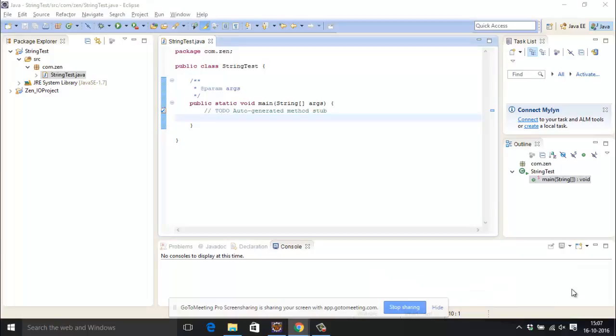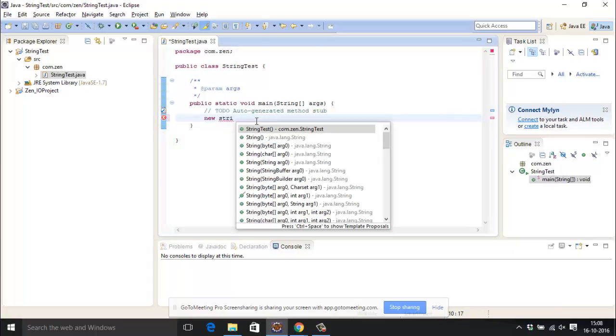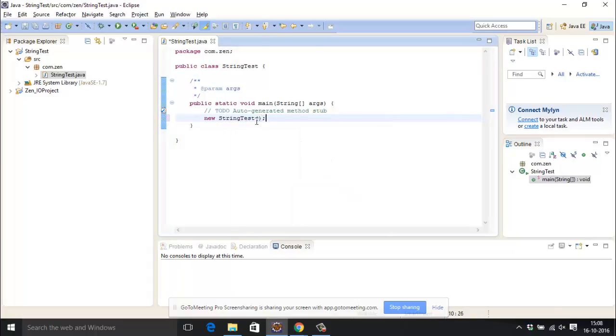So create a string. Okay, first you do one thing. Create object of string test. So say new string test. This is creating object of string test.